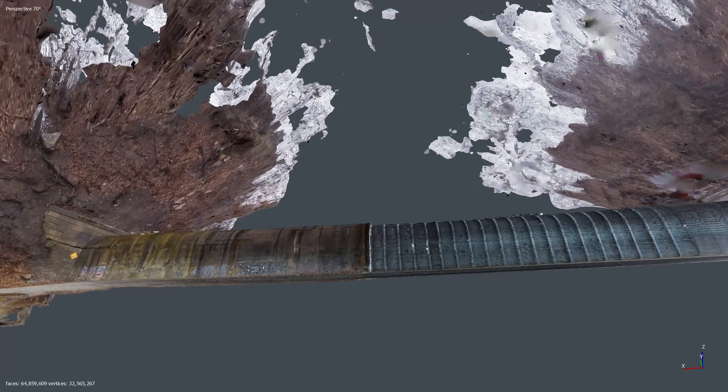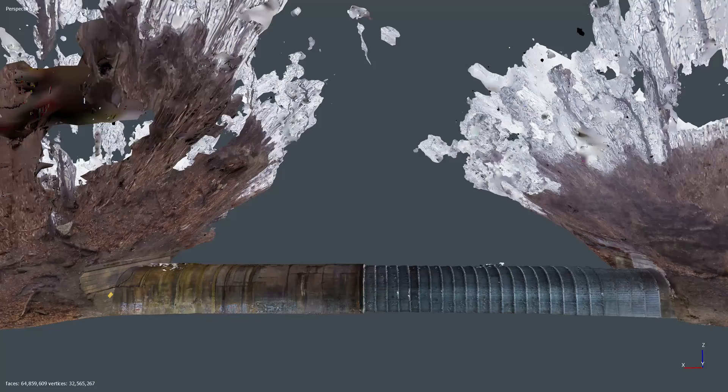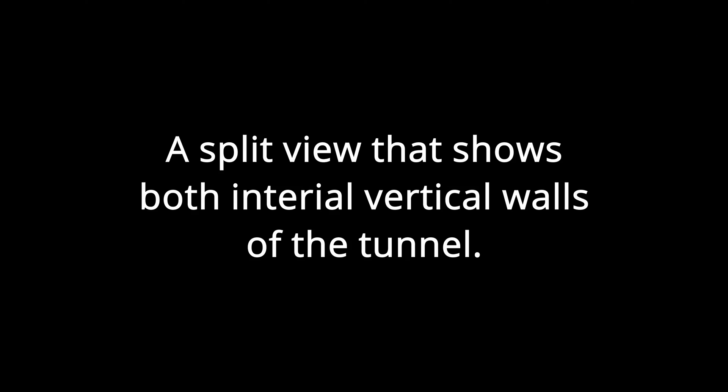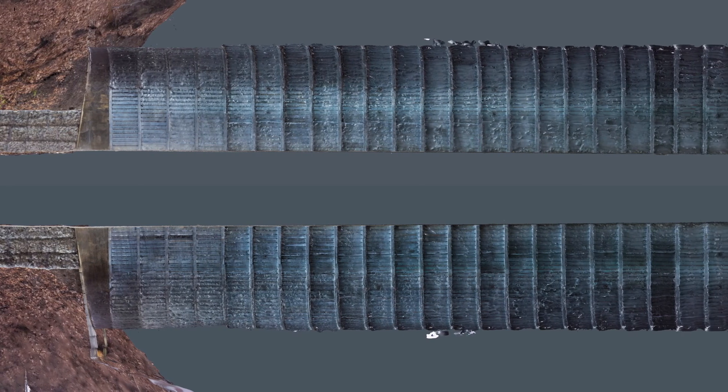I believe they're going to finish the tunnel sometime in 2024 and put steel through the rest of it. Here's a split view — this shows both sides of the tunnel as if you are looking at a wall and walking the length of the tunnel, or looking at the other wall. The bottom image is rotated around 180 degrees so we can see the tunnel from both sides at the same point.